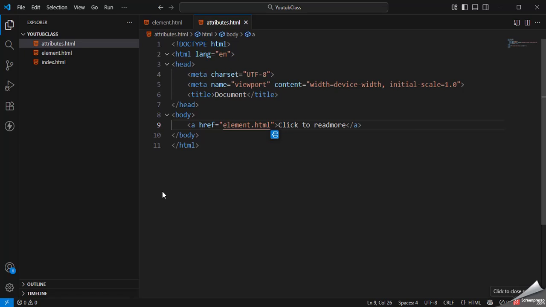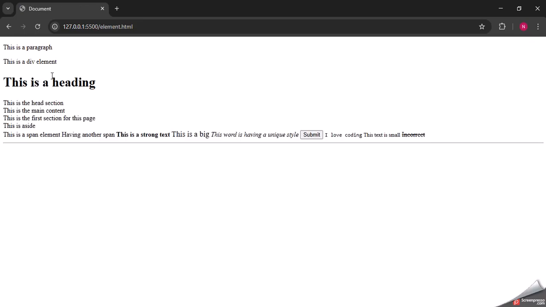Remember, all elements can have an attribute, and all elements can have more than one attribute. It can have as many attributes as you need, depending on what you want to achieve. Just like, as you code, you notice some behavior, and then you keep on fixing it and making it better, right? If you click on this, you find out that it loads in the present tab. So there is an attribute we can use to make it load in a separate tab, so that it will not disrupt the current tab or page that you are on.